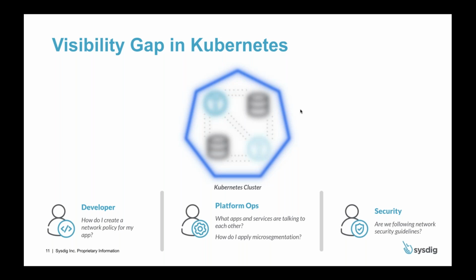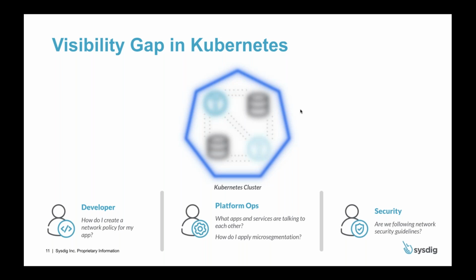But when we think about the practicality of applying these models, there are a couple of challenges. The main thing I hear often when I talk to customers is that the number one problem is visibility. They don't have visibility into what apps and services are communicating with each other before they can even apply these segmentation policies. And Kubernetes makes it hard because a lot of times teams have different views of what's happening inside Kubernetes, and it's hard for them to come together and collaborate on figuring out what is that accurate least privileged network policy I should apply that prevents that lateral movement.